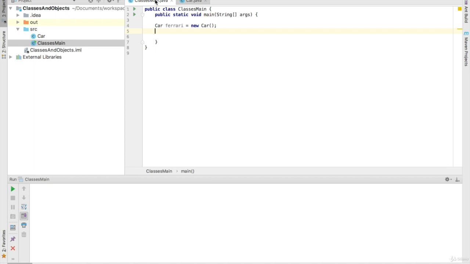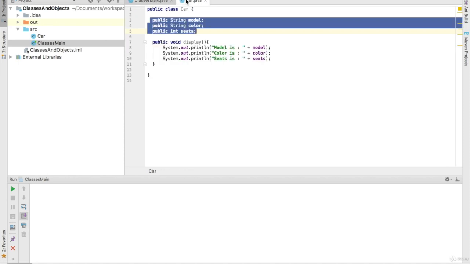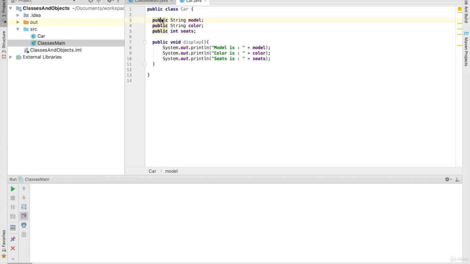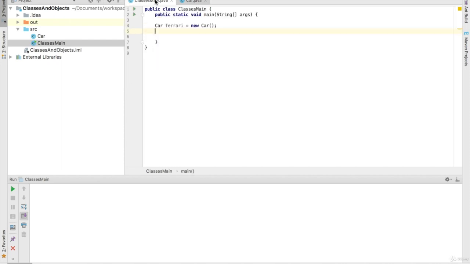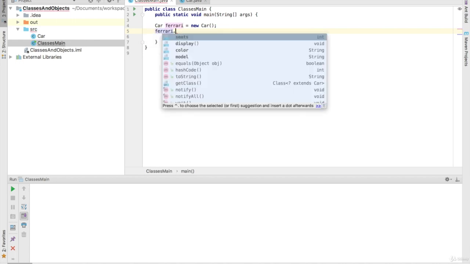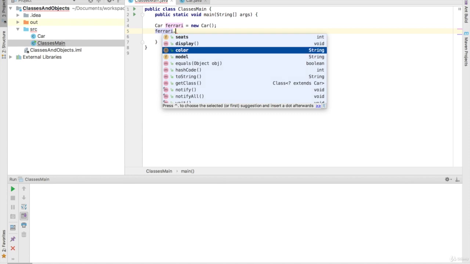To assign them values, we'll start assigning from the main class itself. Just to let you know, all these variables that we created are public variables, and they can be accessed from the main class. So I'll be typing in the object name, dot, and you can see the suggestions over here.